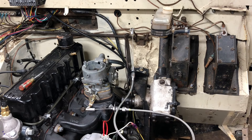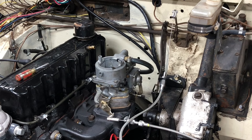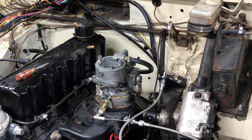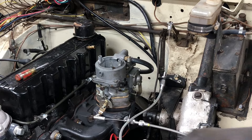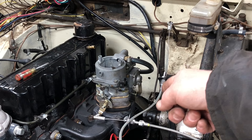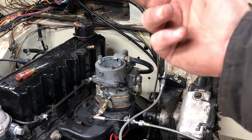I'll go in and hit the gas pedal. And there you go, it's working! You can see it pushing. I want to make sure when I give it full gas - I'll have someone help me adjust the cable as needed. Throttle cable is done and carburetor is hooked up. I do have an air cleaner for it that I'll be putting on in the future, but this part is done.